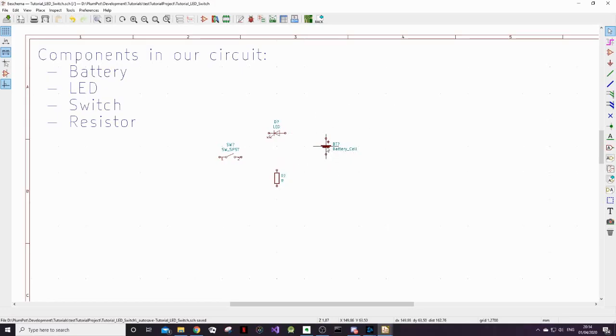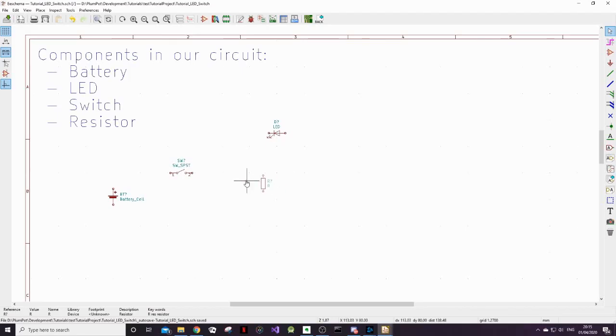So let's start by selecting this tool here, select item. And with that, we can grab our battery cell and place it to the left. Then we will take our switch and place it over there. And then we need to place our resistor.